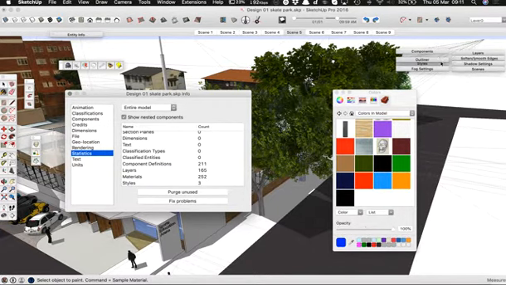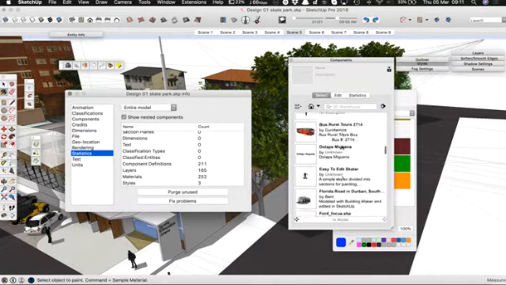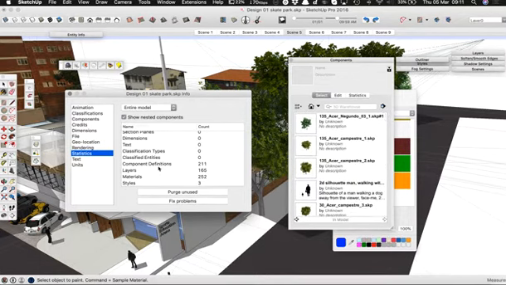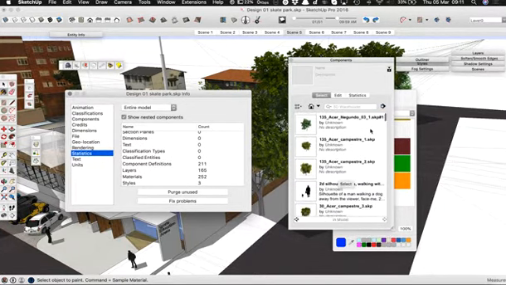The other one that is worth reducing is components. The same way, open your components, click on the little house, it'll show you all your components that are loaded in your model. Okay, if I go here and look at components, I've got I think 211 component definitions here. That's all of those.